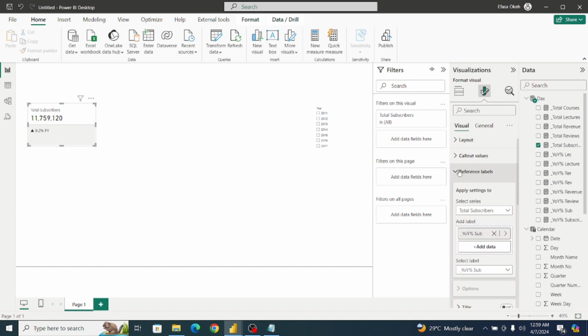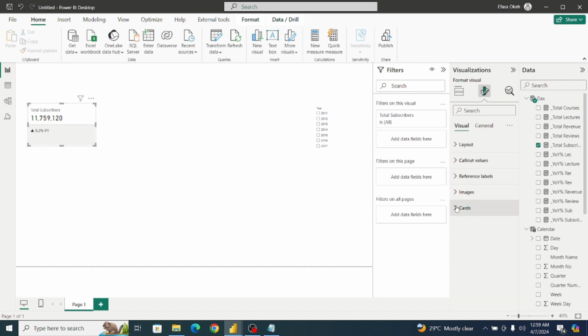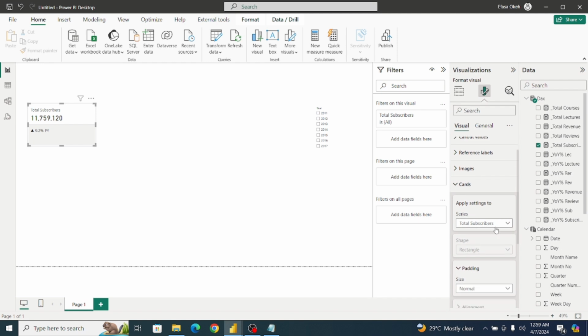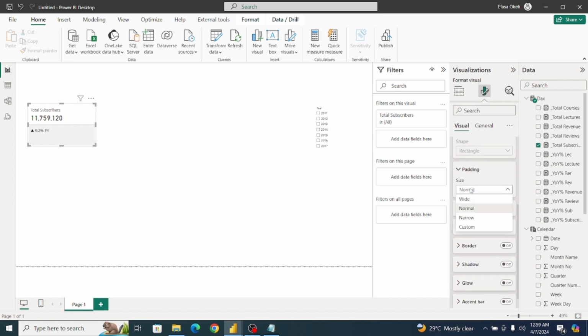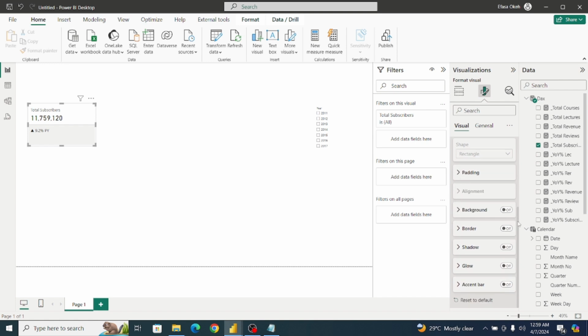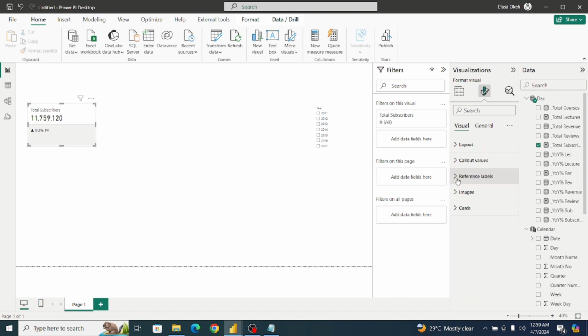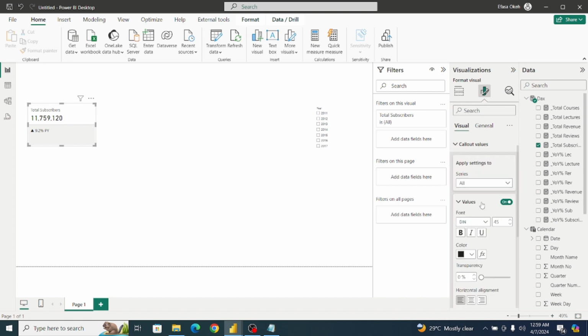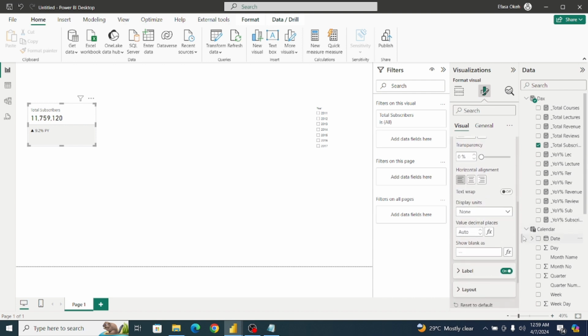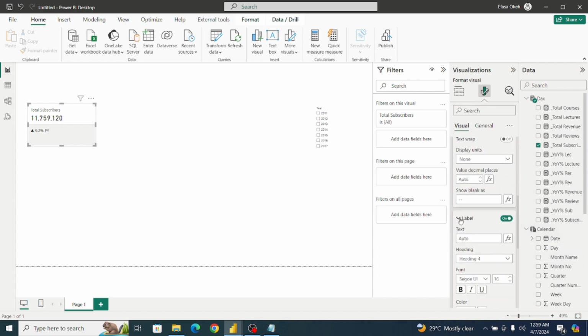Okay, I think for our cards, I'm trying to be sure where we need to turn off. We don't have any images. Subscribers, labels, layouts.